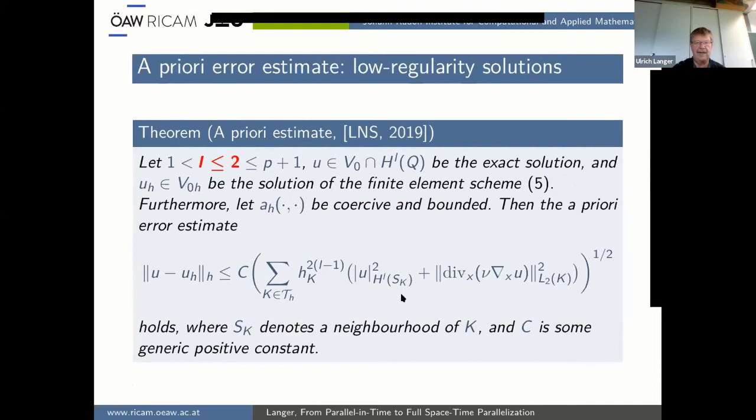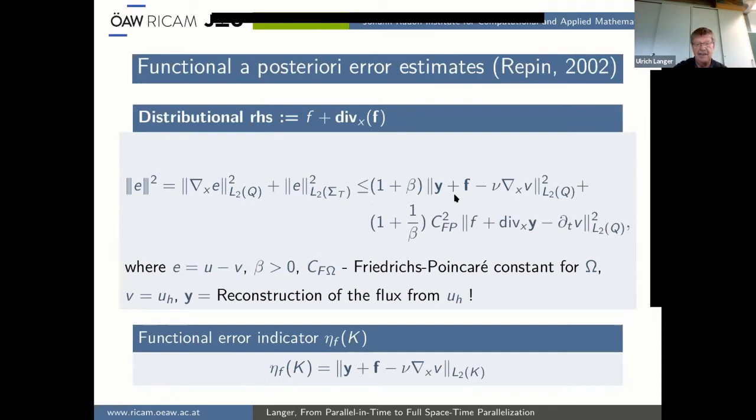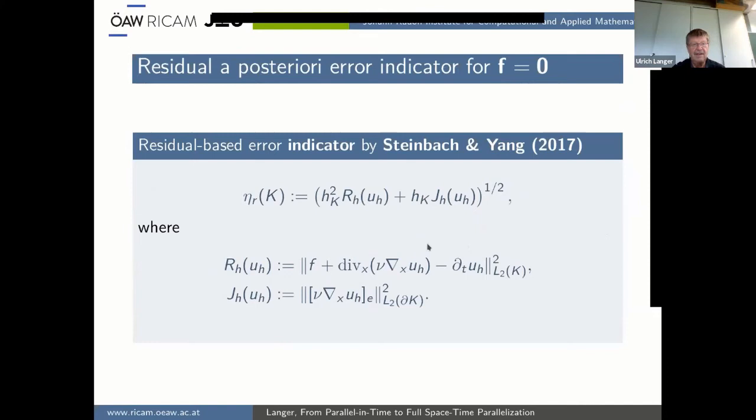A posteriori, we use here a functional estimate from Repin that was derived by Repin, where you will get this estimate for every approximation in the space. We use our finite element approximation, and then we need a flux. We cannot take the gradient because this is not in H-div. So we need a flux reconstruction that can be done locally, or you can even make some iteration on this right-hand side. And then you take as indicator the first one because this is then smaller. Or for the residual-based indicator, you will also see this is the usual, what you expect from residual, but for this, we have no proof, or there is no proof even of reliability for completely unstructured meshes.